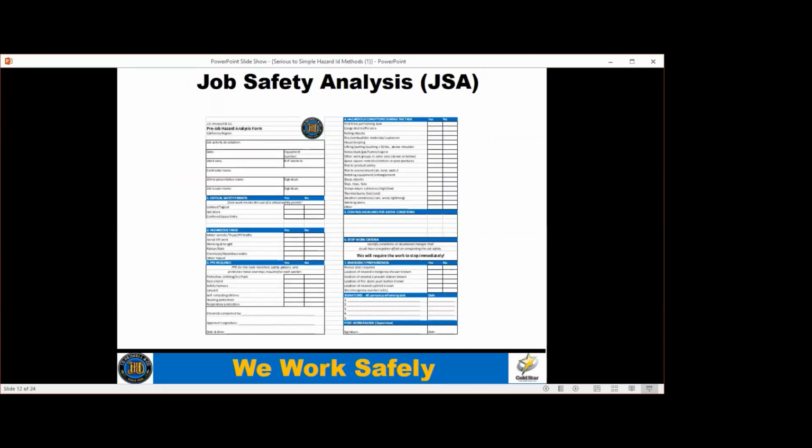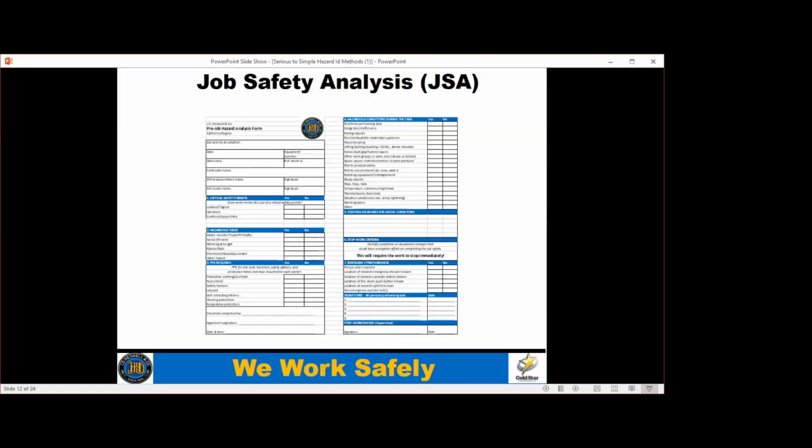Similarly, the more popular job safety analysis, which to me is a larger overview of a project. And a job safety analysis is great, but it is really overarching. And we have to be careful not to just take a job safety analysis, complete it, identify the hazards in the beginning of the job, but then fail to have checkpoints throughout the job to ensure that the methods that you've employed at the beginning of the job to mitigate hazards are actually working.